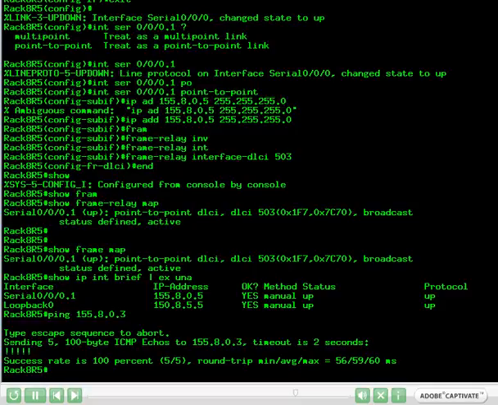So we've taken a look at how to do subinterfaces multipoint with mappings. We've taken a look at how to do subinterface point-to-point using the frame relay interface statement. We also took a look at setting up frame relay on the physical interfaces, which is just like multipoint subinterfaces, which can use inverse ARP to resolve the layer 3 to layer 2, or they can use the static mappings as we did with the subinterfaces with the multipoint.